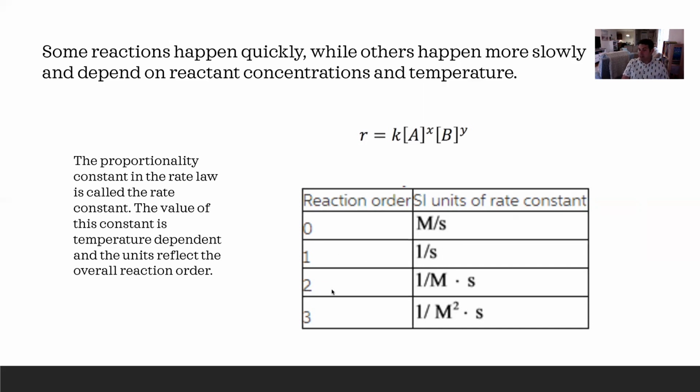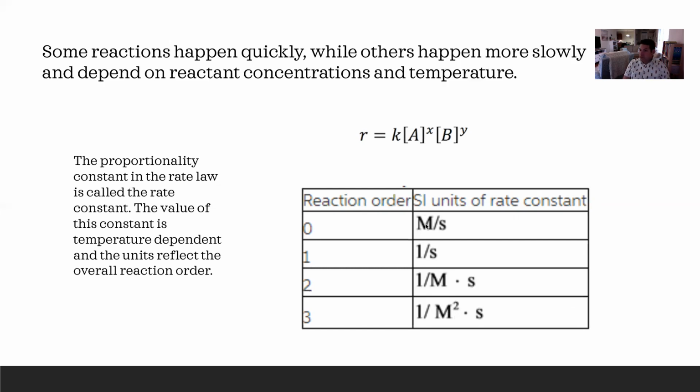Now, if it's second order, the molarity is going to be squared. We only want one molarity to stick around to equal the left side of the equation, the rate. So we're going to have to do 1 over molarity so that we get molarity squared over molarity, and one of them cancels out, and we still have the per seconds on the bottom. So for second order, 1 over molarity times second. Third order, it's the same type of scenario. Molarity is being raised to the third power. We want 2 of those powers to go away, so we're going to have to divide by molarity squared on the bottom.